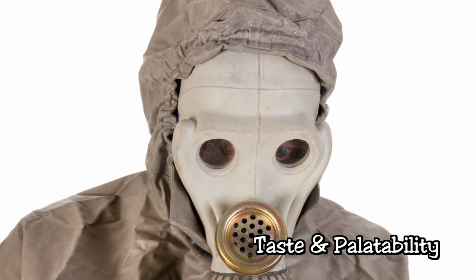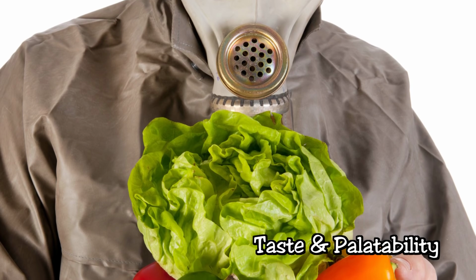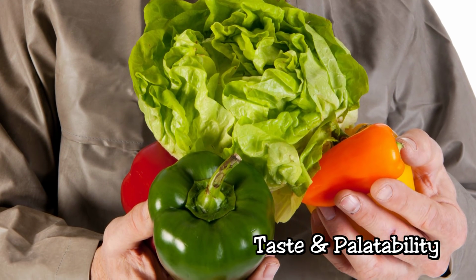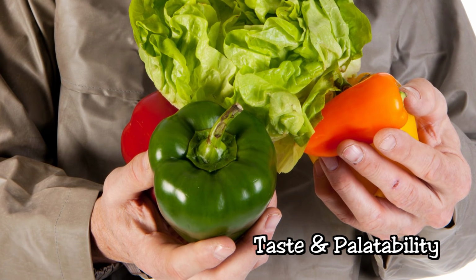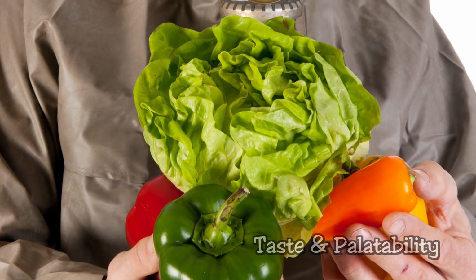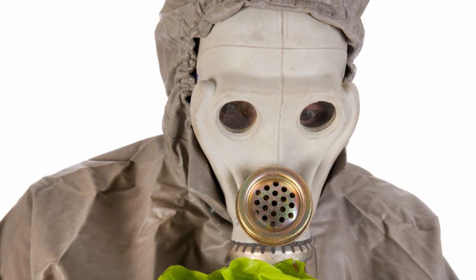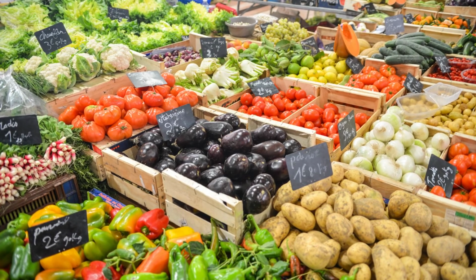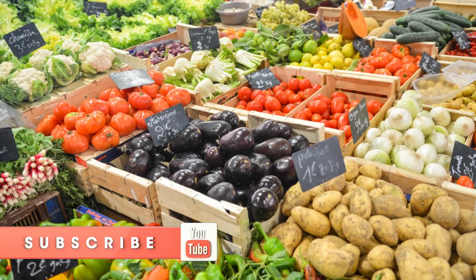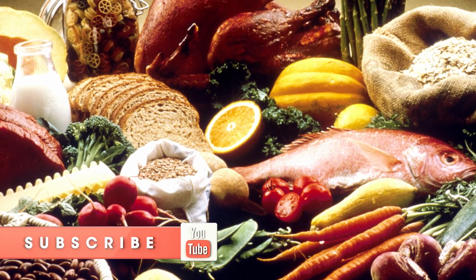Now, number one is taste and palatability, and this is probably the most subjective category there is. So making a quantifiable, standardized system as to how we measure how good something tastes is complicated, and whether or not it's relevant to you as a survivalist or prepper is also subjective, because some people don't really care too much about how the food tastes so long as it is something that's going to nourish them. But on a long enough timeline, I think we can all appreciate the taste of good food. So there's 10 sub-criteria within this category that I've come up with in order to assess how good something tastes, and they are as follows.